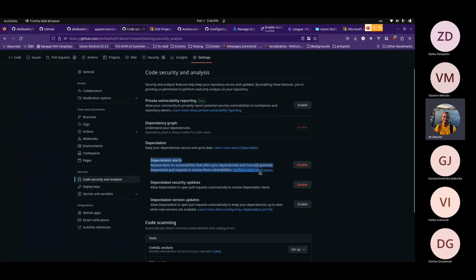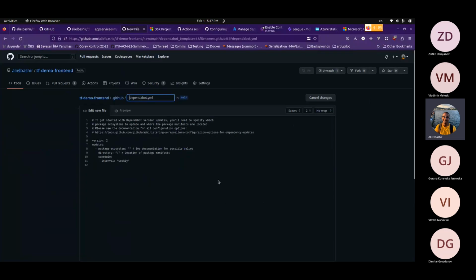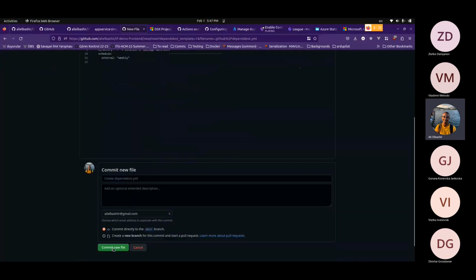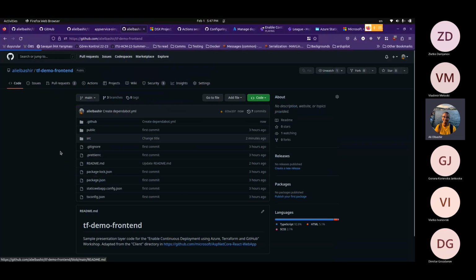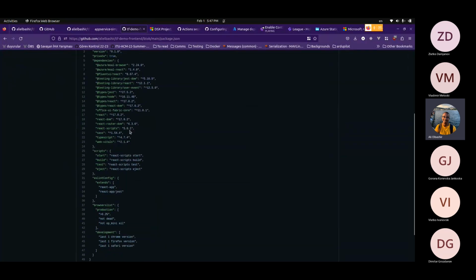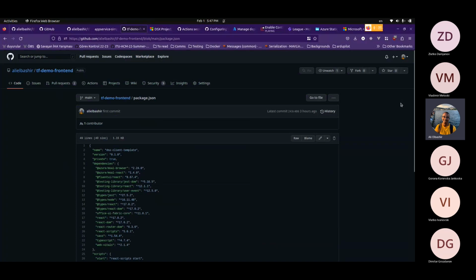So I already had it enabled, the alert notifications and the security updates. We can even let it tell us if there are version updates as well. For this, I can just specify that I use the npm package system for this front end. And then I can commit this over here. Now once I do this, whenever there's an update to one of my dependencies that's specified in this package.json file, Dependabot will be sure to let me know and send me a notification up here.